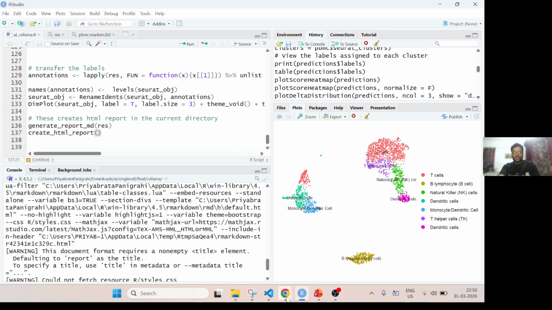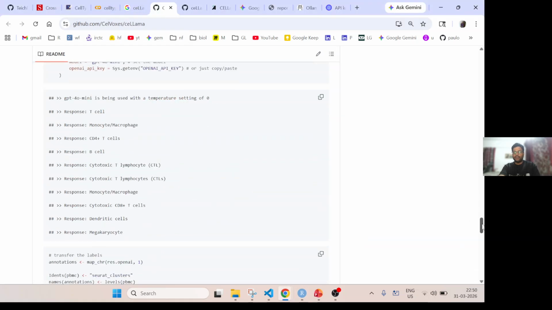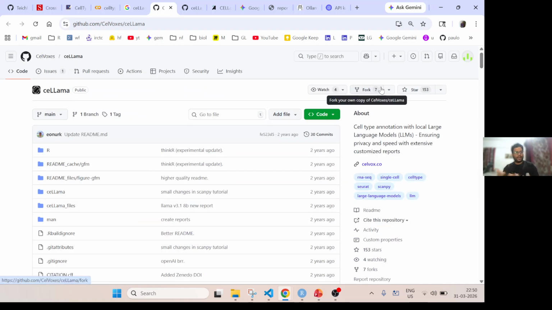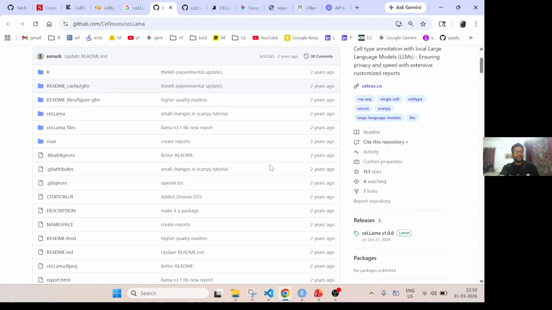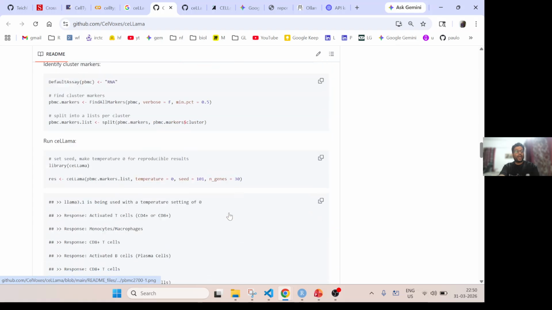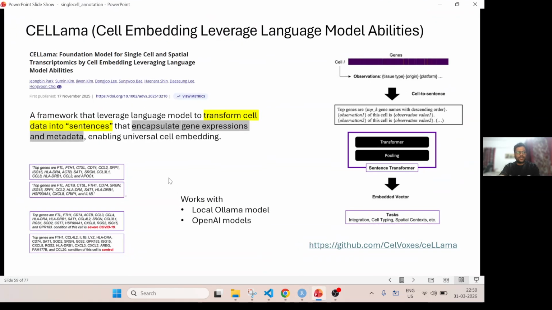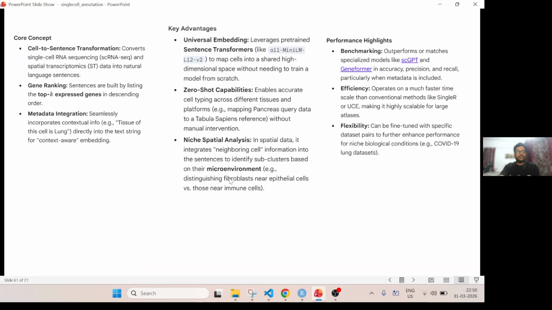So in short, that's all. It is a very interesting tool and very simple, I would say, compared to other tools. I will try to explain tools like CASSIA in another video; those are a little complex, but this is a very simple tool. Just one line of code, you pass the genes, and it gives you rich information. This is very similar to taking the genes and giving them to the latest ChatGPT, or Claude, or any AI assistant to help you annotate.